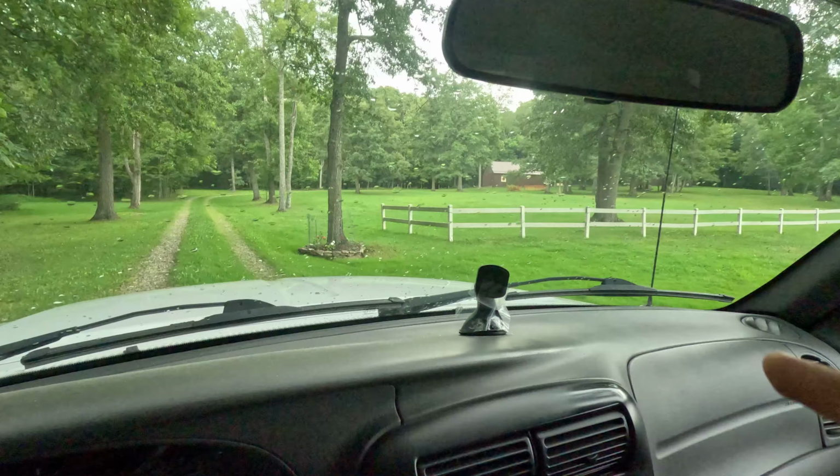In today's video, we're taking the Ford Ranger down to the homestead where we'll use the Ford 8N tractor and a finish mower to do some mowing.